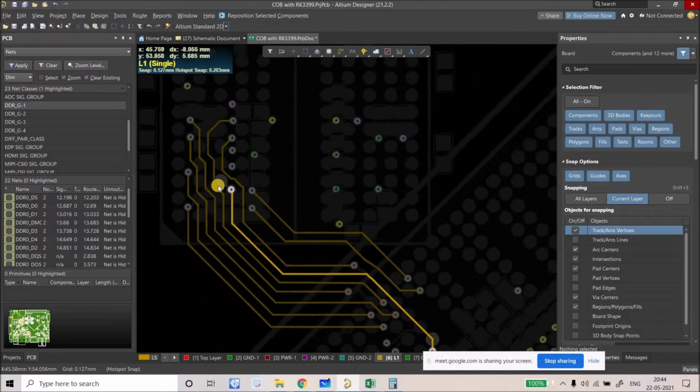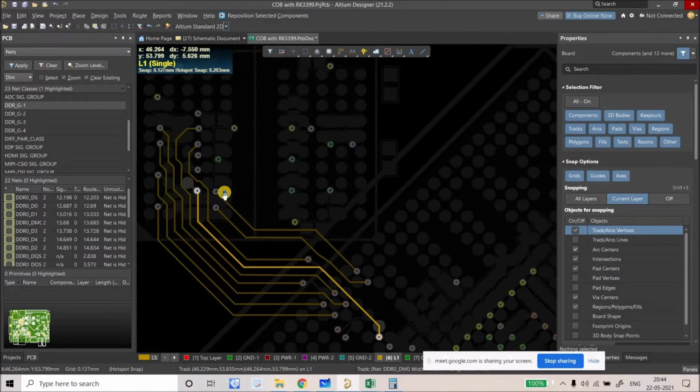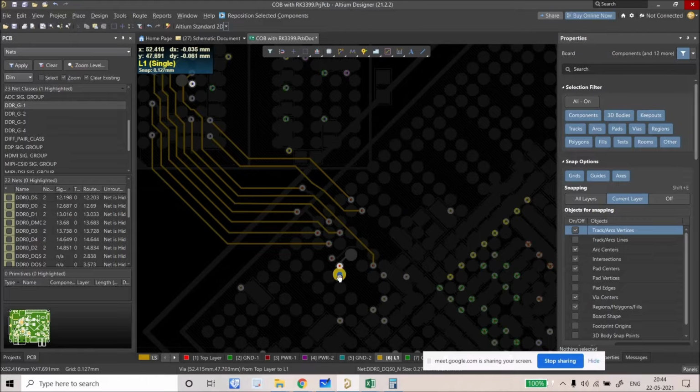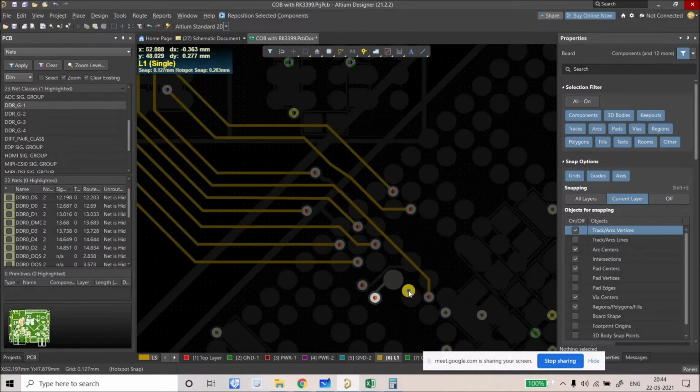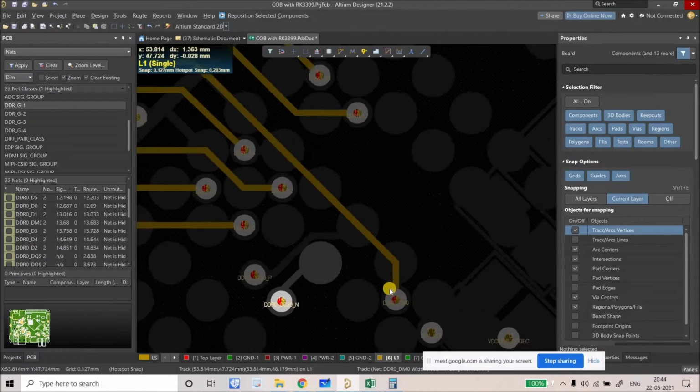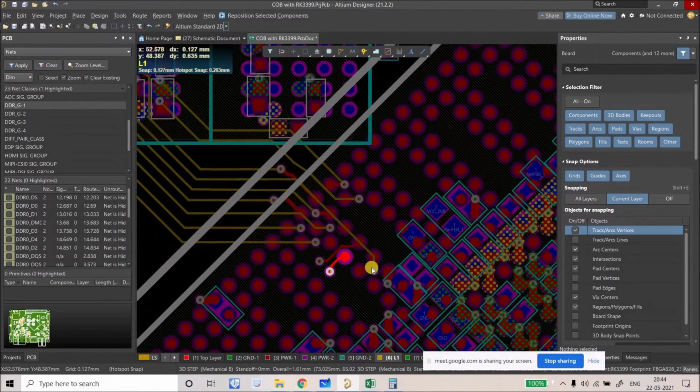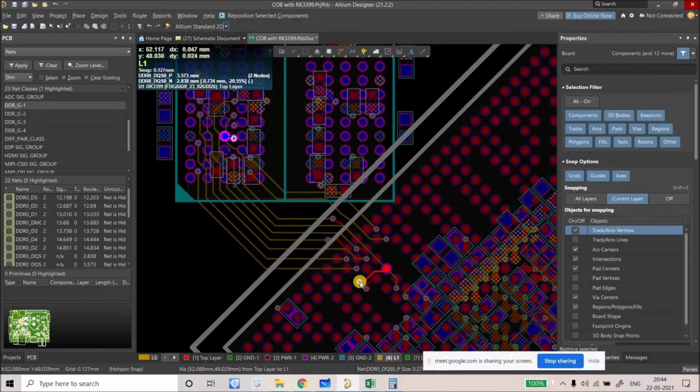Okay, so that is one thing. Now what next? After that we have these. So here we have two ways how we can route this differential track.